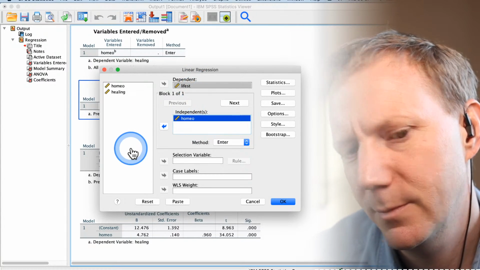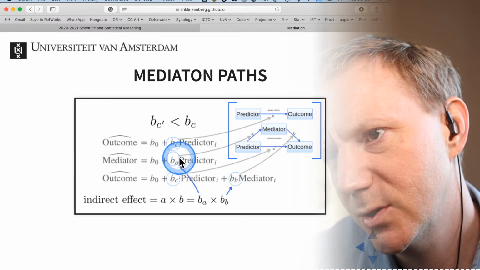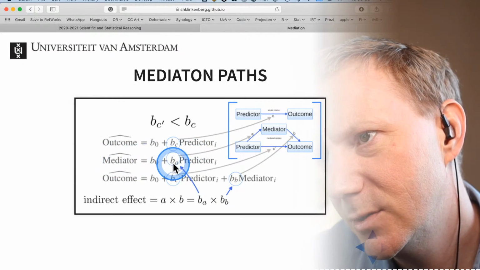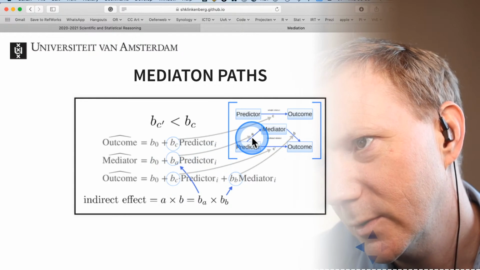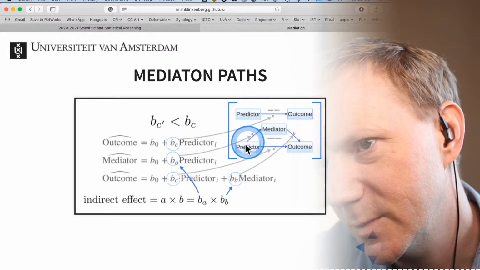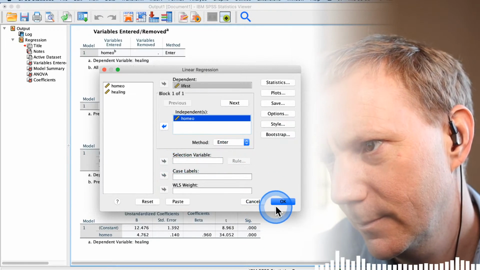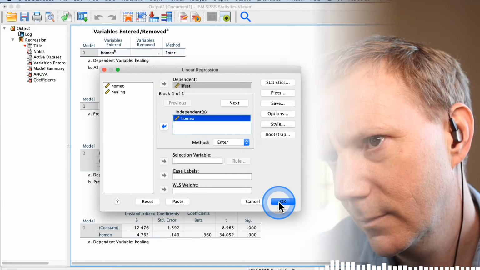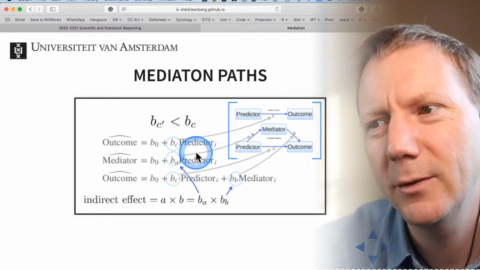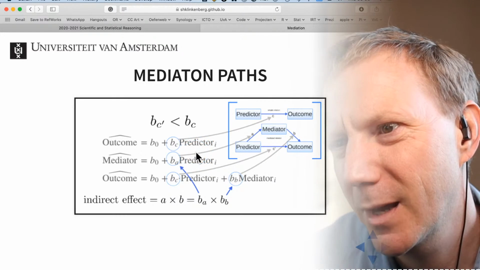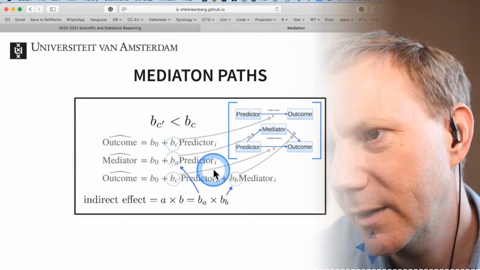Do you see this? So this is the A. We're now determining the beta coefficient of A. So indeed, it's this one that we want to find at this point. Does it make sense? Could you please repeat why it's the other way around? It is the other way around, as was mentioned a few seconds ago. We want to predict the mediator by the predictor.